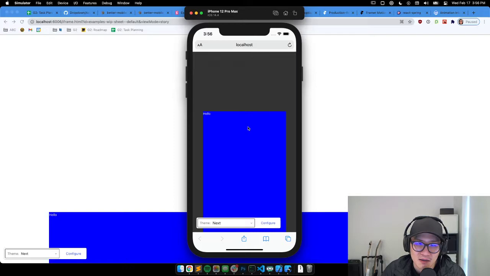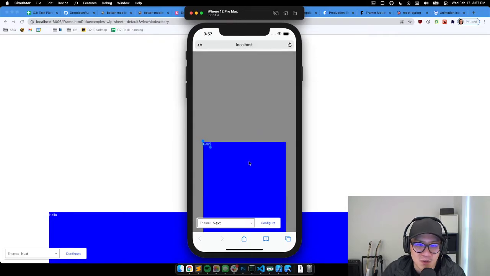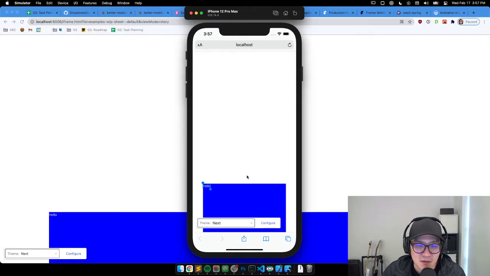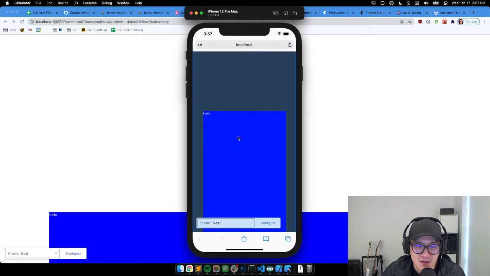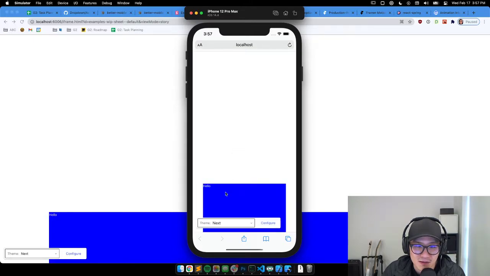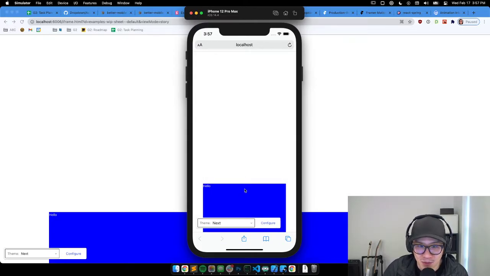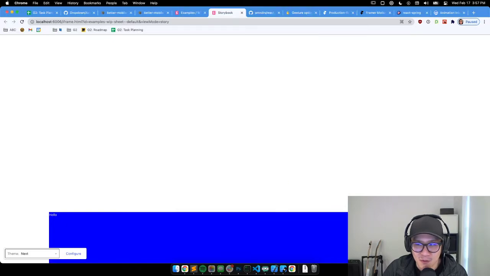It is doing my gesture okay, but I have to be very careful or else I'll scroll the entire page. Yeah. If I'm very careful, it does work. So I might have to figure out how to adjust for this. But it's kind of cool that it does work. And the most important thing is it has to work on the phone. Otherwise, there's no point of building this, right?